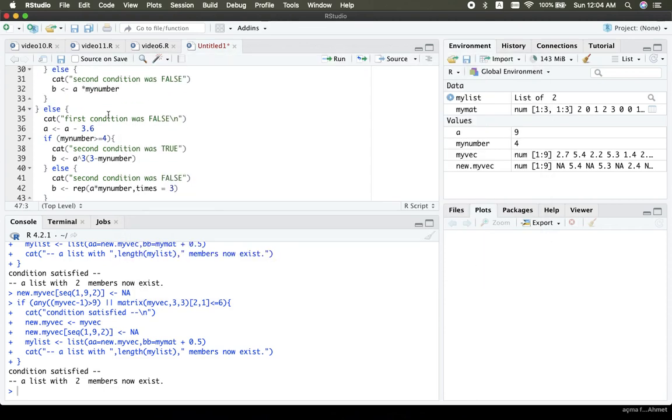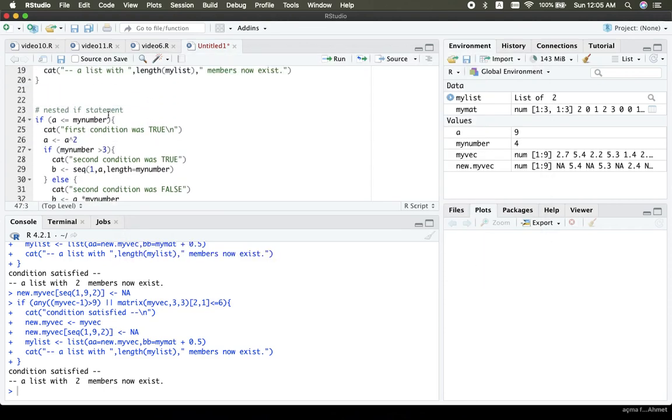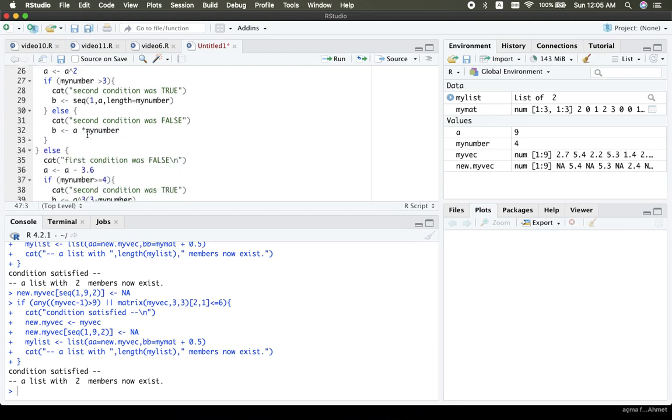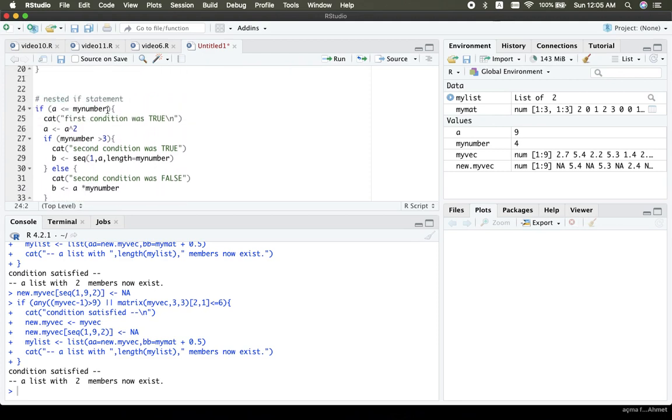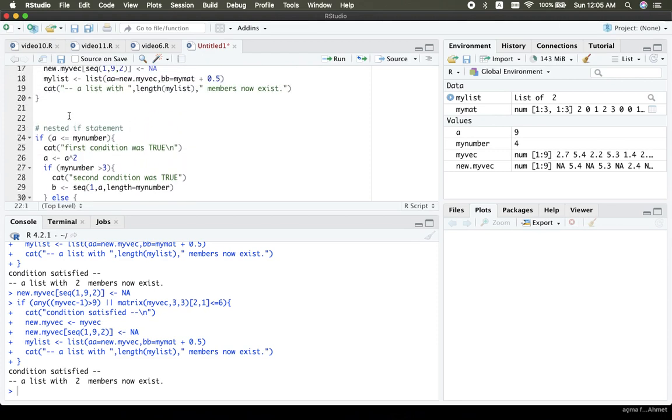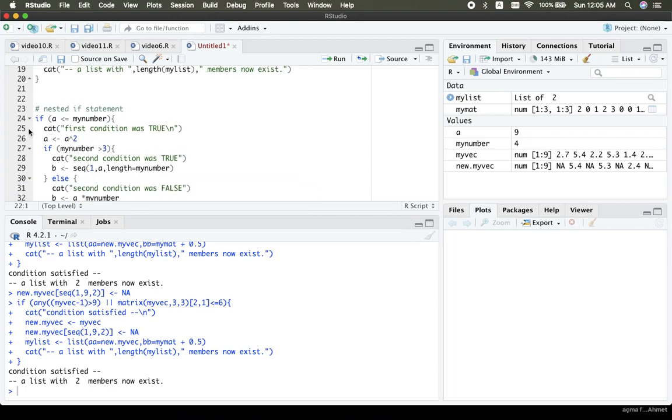Going over this example now, it's a bit longer example because we have demonstrated the nested if statement. We have this initial if statement where we check whether A is less than or equal to my number. And if this statement is true, then we will get into line 25 and continue from this point forward.